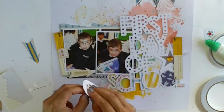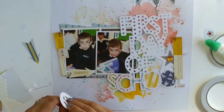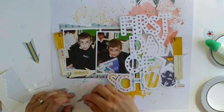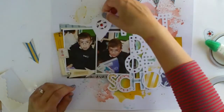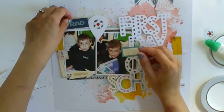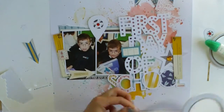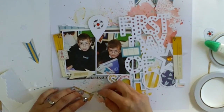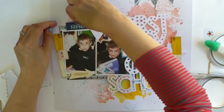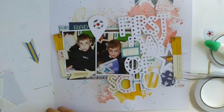So here's my geotag, and what I didn't show on camera was I got some of the gems from the ephemera pack. It had little stars and these gems, and I've just placed them in the centre of the star on the geotag, and also if you look at the grey star on the right, I've placed one of the orangey yellow coloured gems in the centre of that one as well. Thought the red little cut apart was perfect.